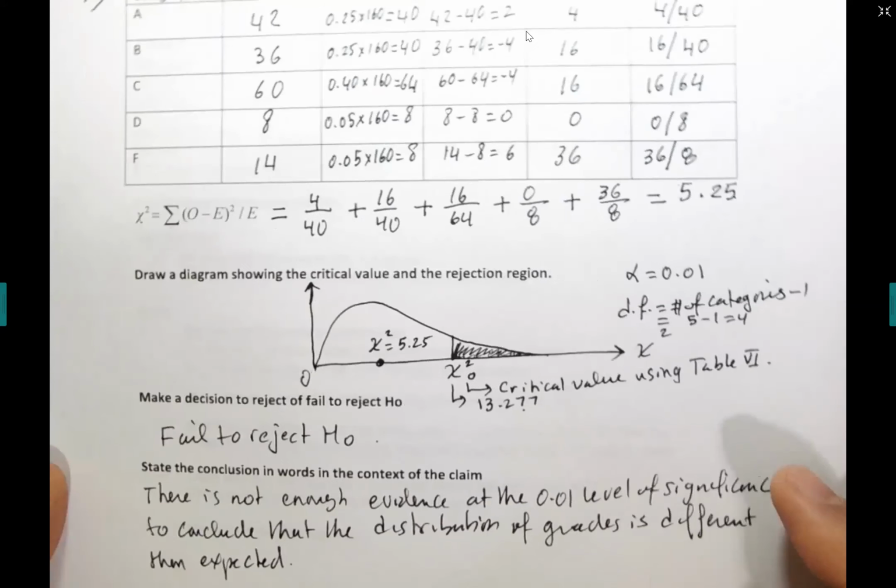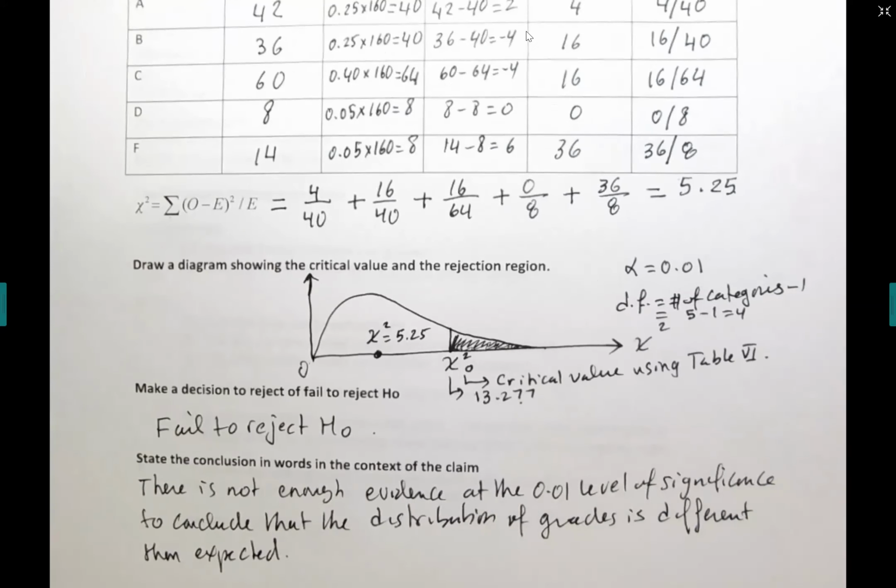These are the 5 steps, guys, that you have to do in order to do a goodness of fit test. This is how you do it by hand. Now I'm going to show you the calculator part. We'll see which one you're going to like better. It can be done on the calculator, but if a student has a very old calculator, a TI-83, maybe the test is not built on the TI-83, but it is built on the other calculators. So I want to show you the alternative way of doing this problem using the calculator.